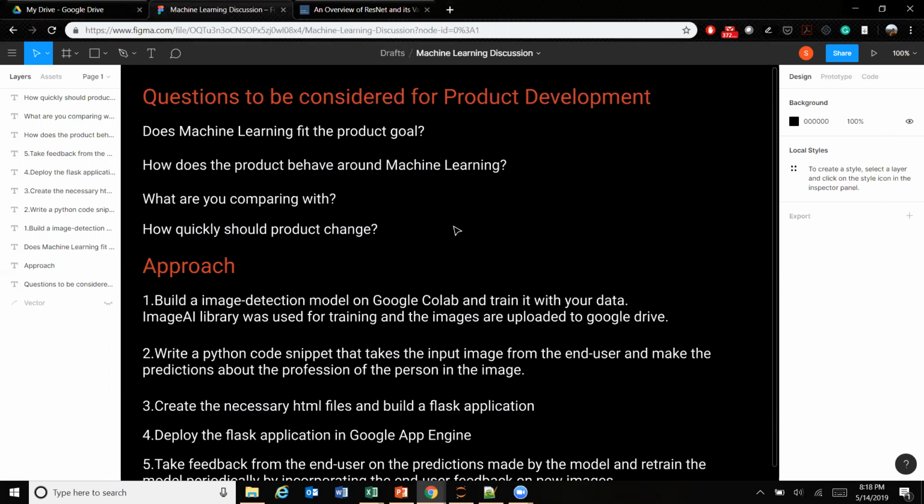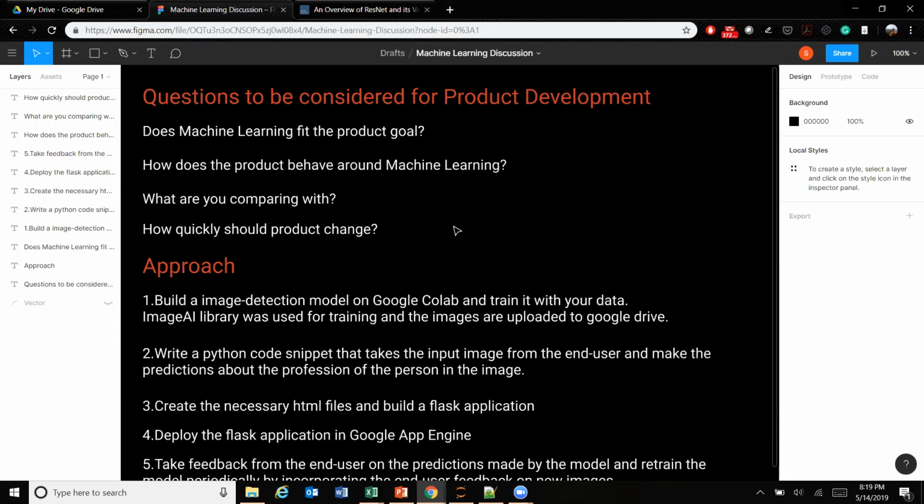In order to solve that, what we need is deep learning, machine learning, because humans can only comprehend so many people, right? We can only comprehend so many different variations of a particular profession. Whereas a deep learning model, or a machine learning model for that matter, I use machine learning and deep learning interchangeably because deep learning is a form of machine learning, right? Machine learning models analyze thousands, millions of images to understand what the characteristics of a person who is a doctor are, what the characteristics of a person who is a judge are, right? That's exactly what we are trying to do with our deep learning model.